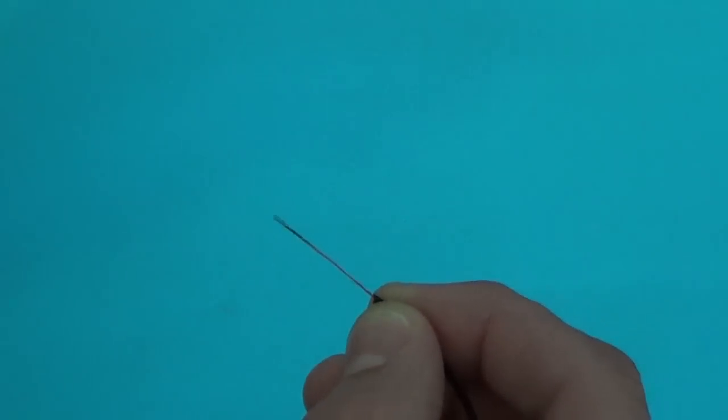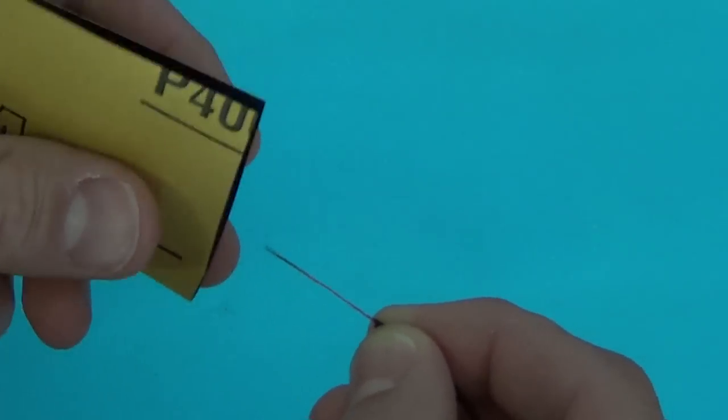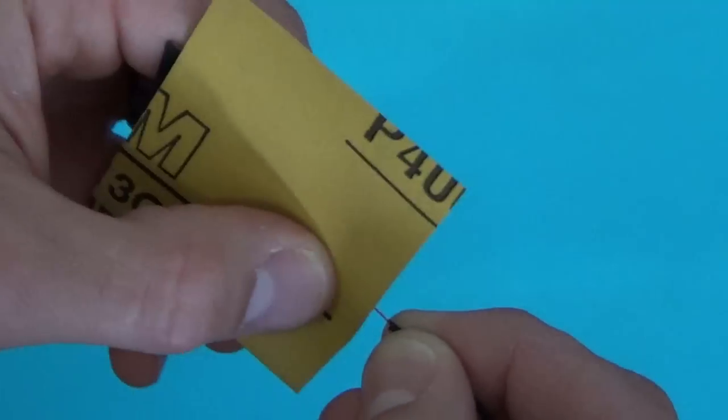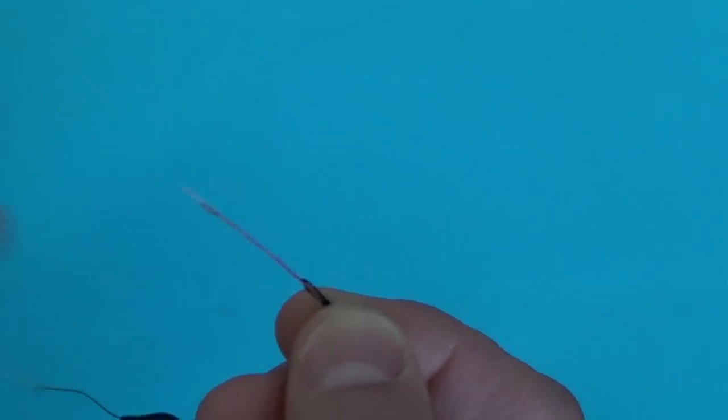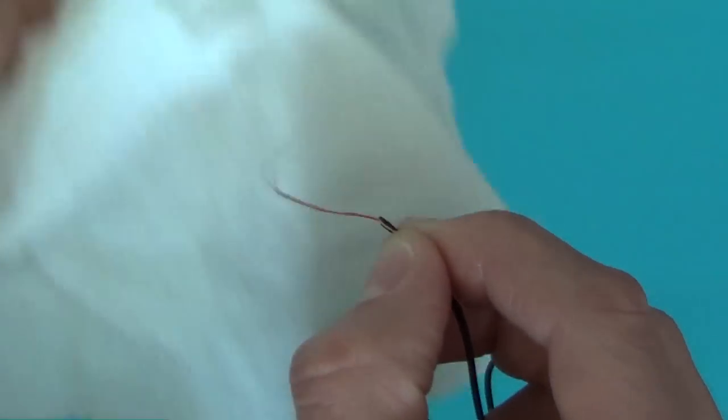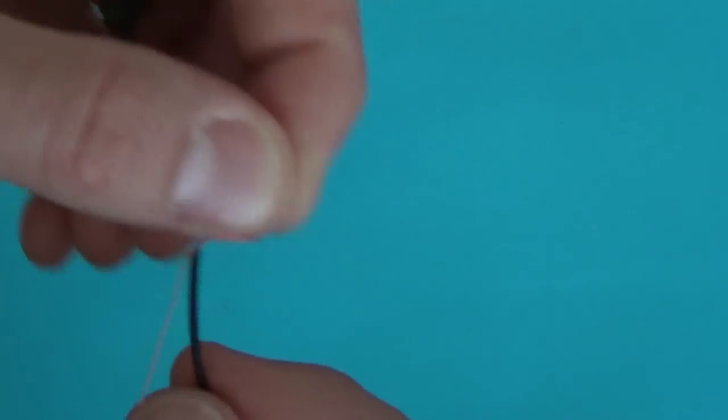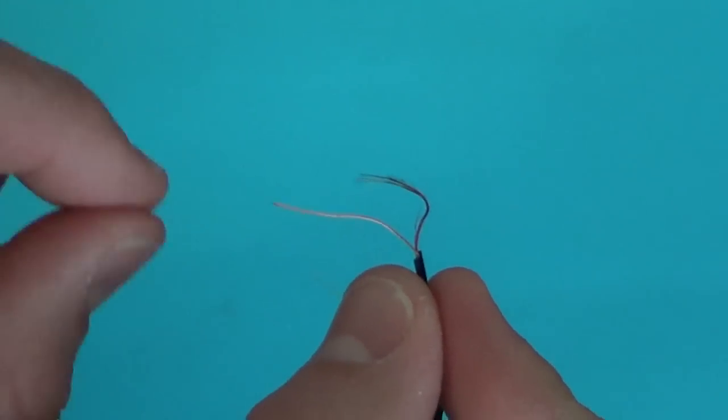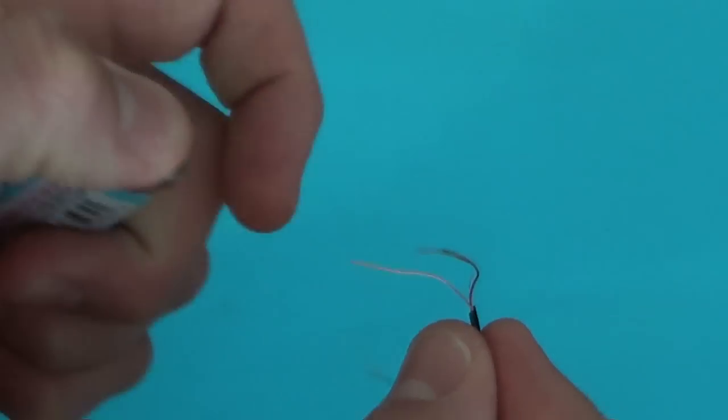I'm going to take some sandpaper, and very lightly because these wires are very fragile, just sandpaper off all that soot. You should start to see the copper showing through underneath. And then what I do once that's exposed is take a paper towel with some isopropyl alcohol and wipe off any soot that's on there. Remember to do this on the copper colored wires as well, the ground wires. Even though they're copper colored, they do have a clear coating on them. You'll see this when I actually use the lighter.